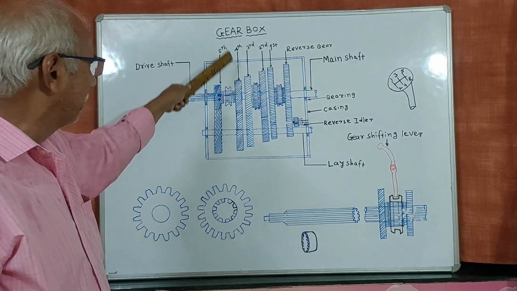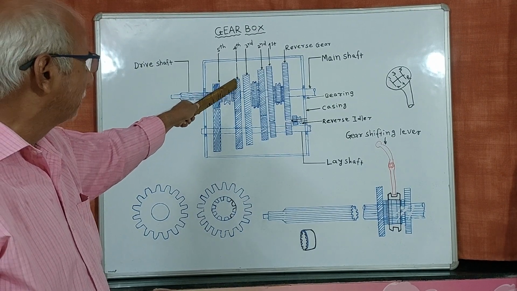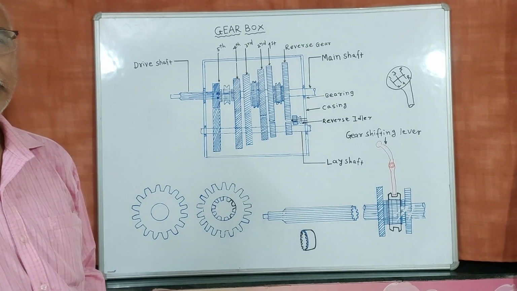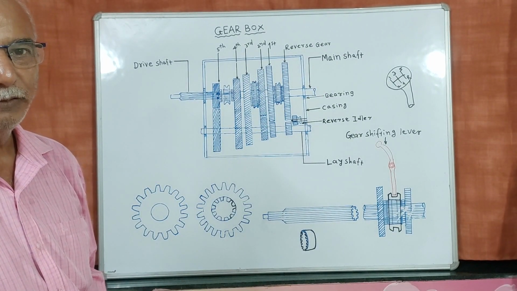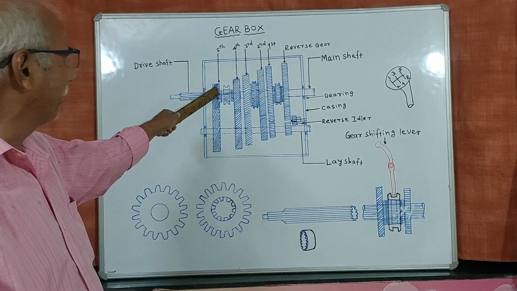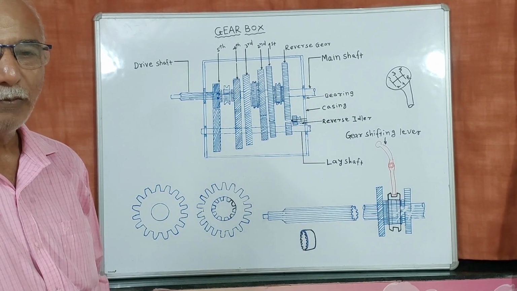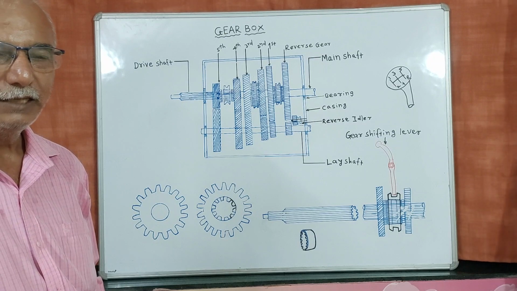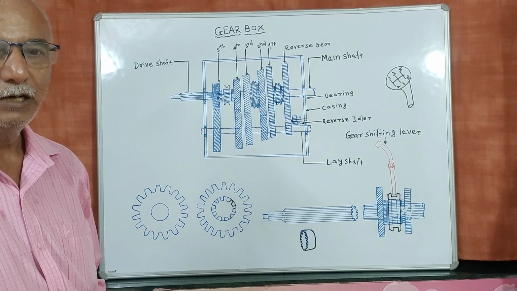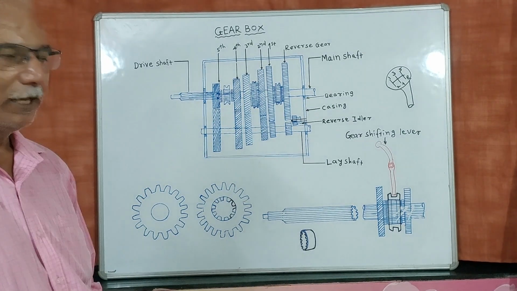Then fourth gear, what happens? The outer dog will shift to the fourth gear on this side. Then again vehicle speed will be increased. And when it will shift to the final fifth gear, that is the top gear, that means whatever power the engine is getting, that gives the drive to the output, 100% output getting there. This type of gearbox works like this.